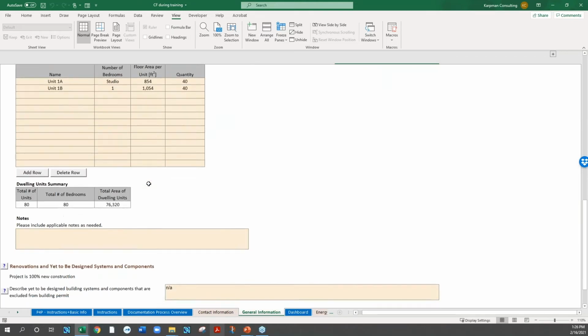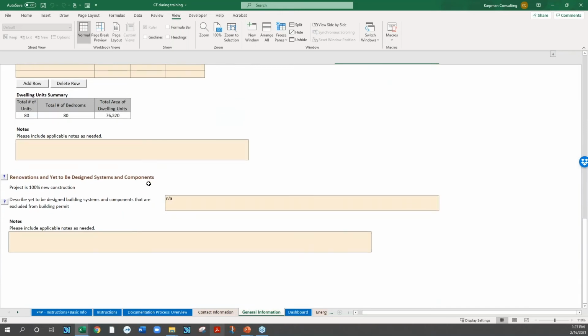Then down towards the bottom, if there are any yet to be designed areas of the building, or if it's a renovation, you'll need to indicate that in this section, because there are special rules for these scenarios. So the reviewer and the team working on the project need to understand if any of these scenarios are applicable.